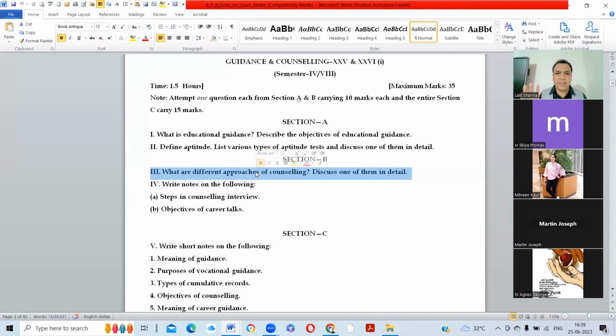In your syllabus already, I know the syllabus, you also know the syllabus. Even this last year paper covers almost 95% of your syllabus. So guys, under this you have to talk about three types of counseling: one is directive counseling, one is non-directive, and the third is eclectic counseling, right? We will explain all of this in the 78 pages PDF file.